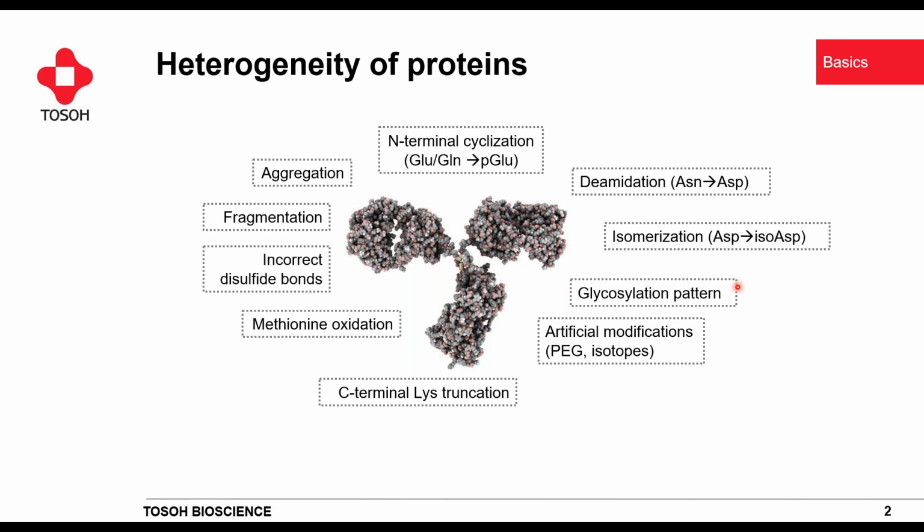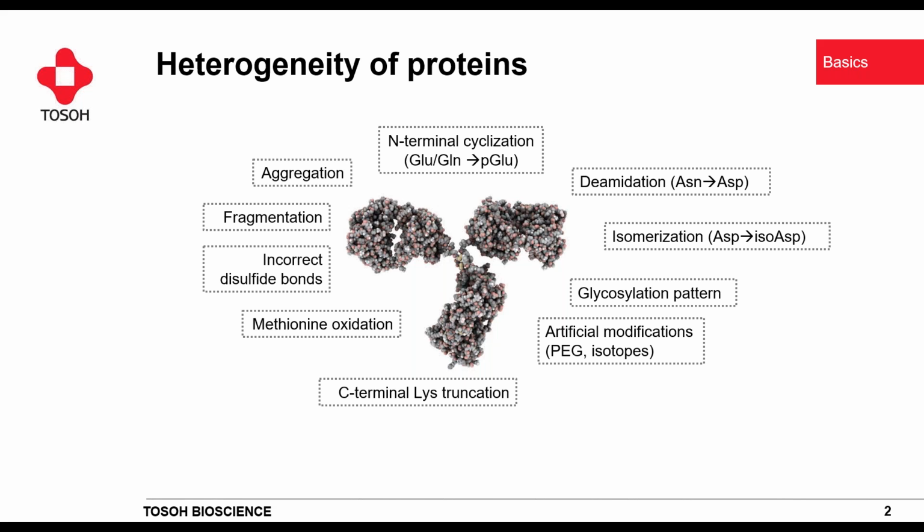And these might be naturally occurring patterns, but some of these, let's call them impurities or modifications, could also be caused by improper storing of your sample. The storing is leading to stress for your molecules, of course, and then it might also be that these samples are degraded. Also when your sample is a bit older already, these modifications might occur. There are, of course, also cases where you might want to modify your target molecule on purpose, like PEGylation, for example, or you want to have some isotopes. But even there, your solution will not be homogeneous at all.